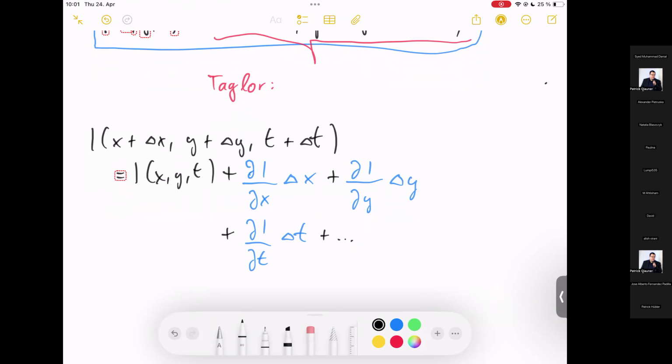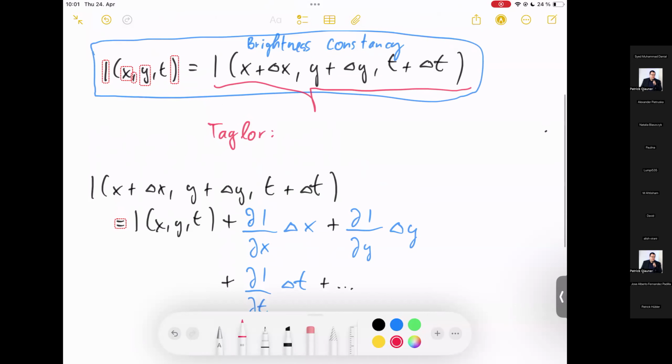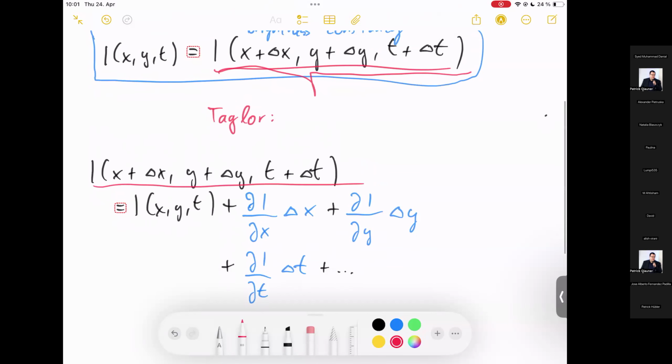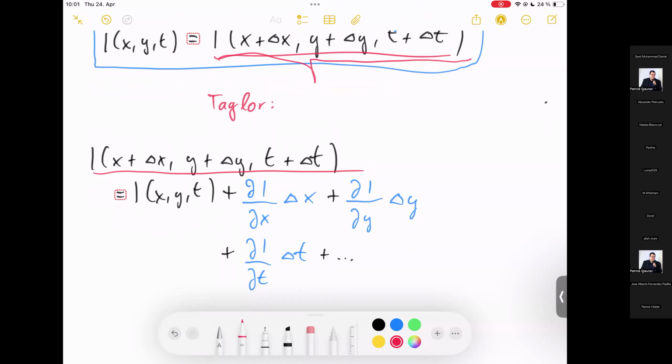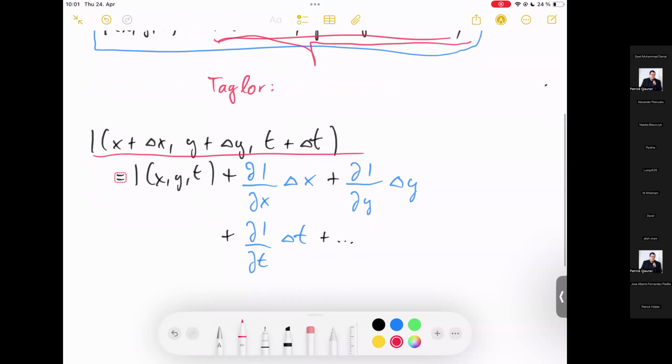So we will ignore them. Just remember we applied Taylor to this one up here, so we said that applying Taylor equals its Taylor expansion, and we will ignore the higher order terms.